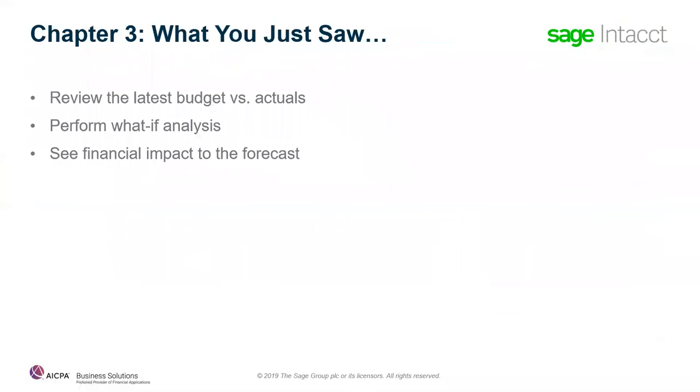So what you just saw was how a finance leader, Emma, was able to import the latest January actuals from the Sage Intacct Accounting module to see the latest variance analysis between budget and actuals. Then Emma created a new scenario, downside, to see the impact of a new change in assumptions that would reduce revenue growth and reduce spending. And then Emma was able to see the financial impact of that new forecast scenario and understand how it would look comparatively to the rest of the year, and also in comparison to the board-approved budget. Let's move on.